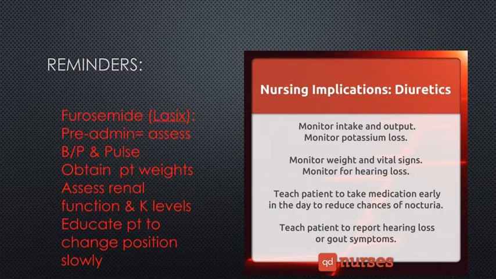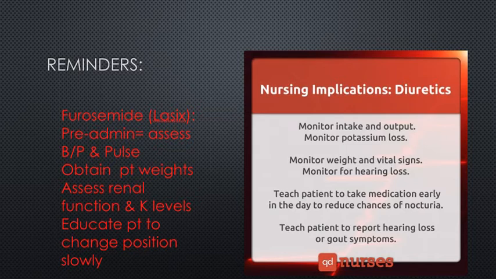And we need to do some patient education. We need to teach patients to take these meds early in the day to reduce the risk of them getting up at the night to pee. They need to drink plenty of fluids. They need to rise slowly when changing positions. And for all diuretics except potassium sparing, like aldactone or spironolactone, we want them to eat high potassium foods.